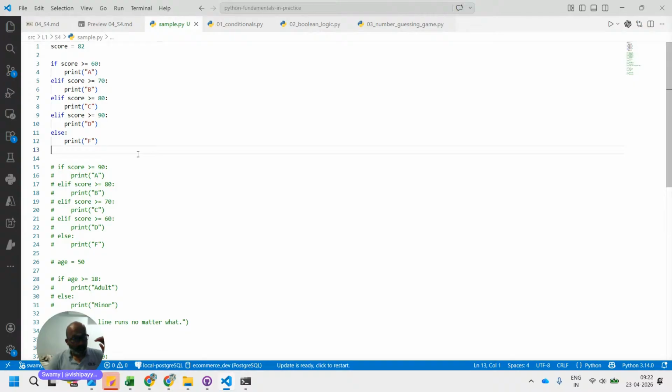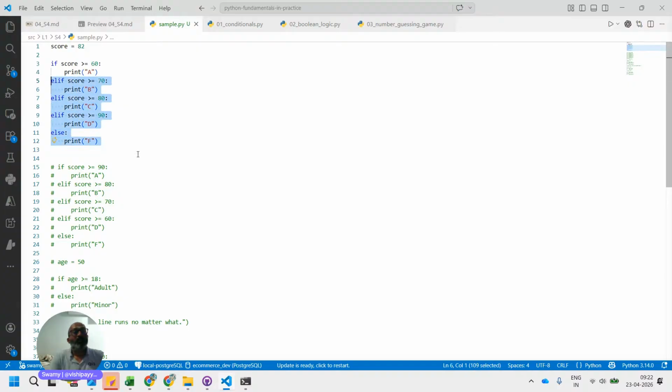The moment it encounters the first block which evaluates to true, it will ignore the rest of the blocks. Here, the score is greater than or equal to 60, and the score is 82, which we initialized in line number 1. So definitely 82 is greater than 60, so that is the first statement which gets evaluated and becomes true.